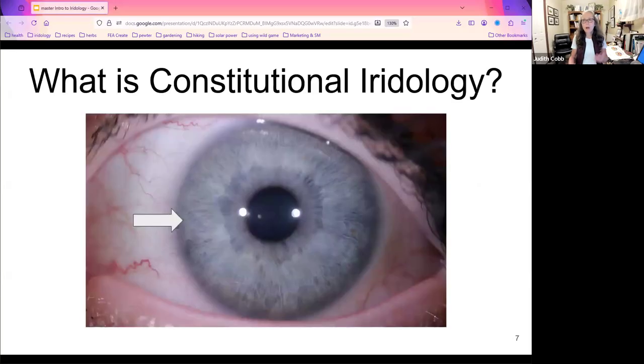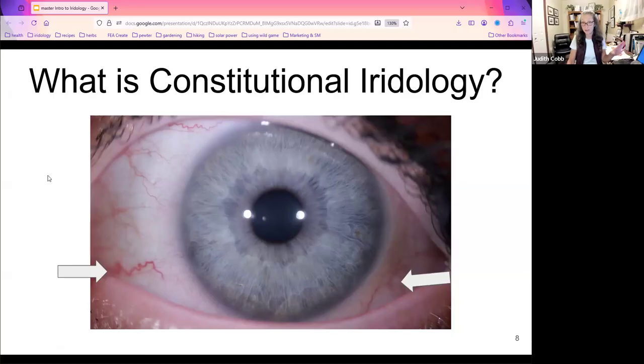So what is it? Well, iridology, pretty self-explanatory, is the study of the iris of the eye. So the study of the colored part of the eye. And so constitutional iridology is a little different from the North American or Jensenian styles and from the emotional styles that are being taught. And I'm not saying there's anything wrong with the emotional styles, but constitutional focuses on the constitution of the body. Modern iridologists often have a background in sclerology as well, and that studies the white of the eye, right?